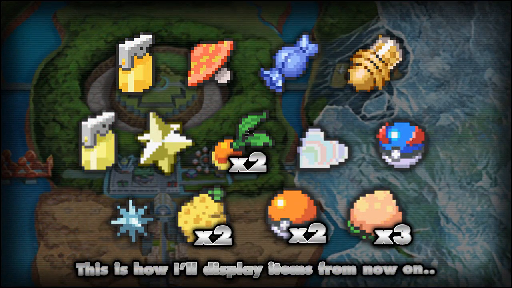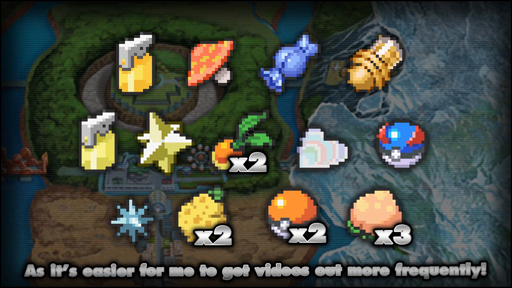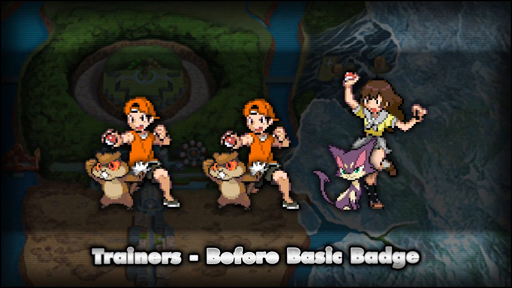On screen now is going to be the items you'll be able to obtain on this route, and shortly after that, details about each trainer you can fight here. I'll simply let the music play over these, and I will return very shortly.